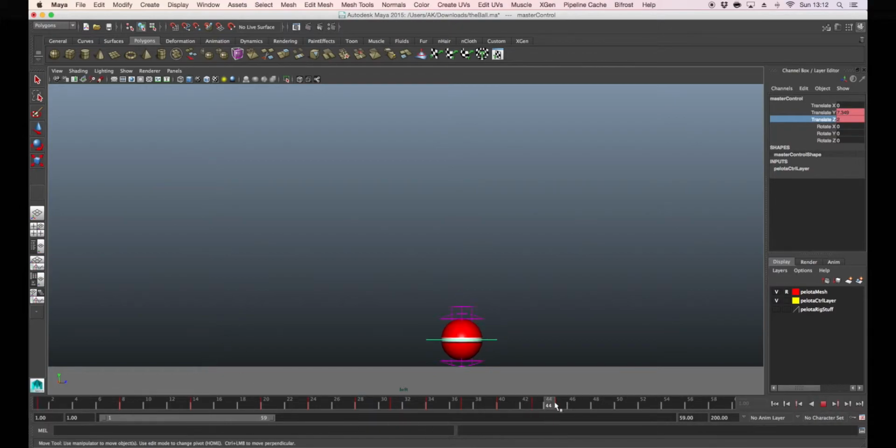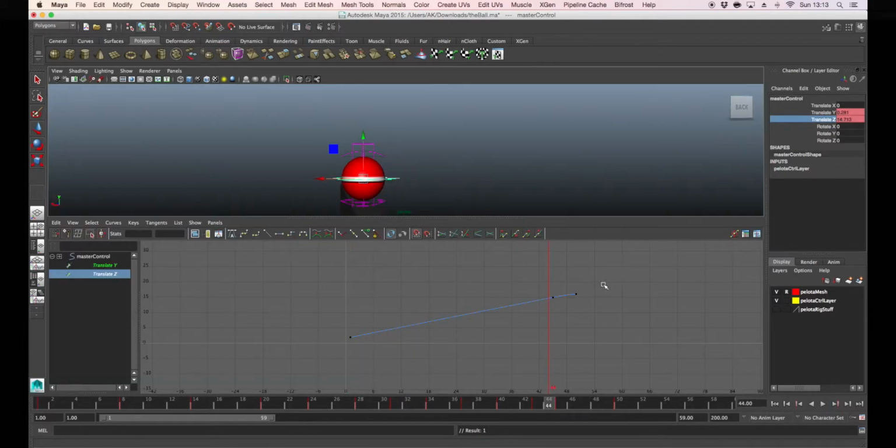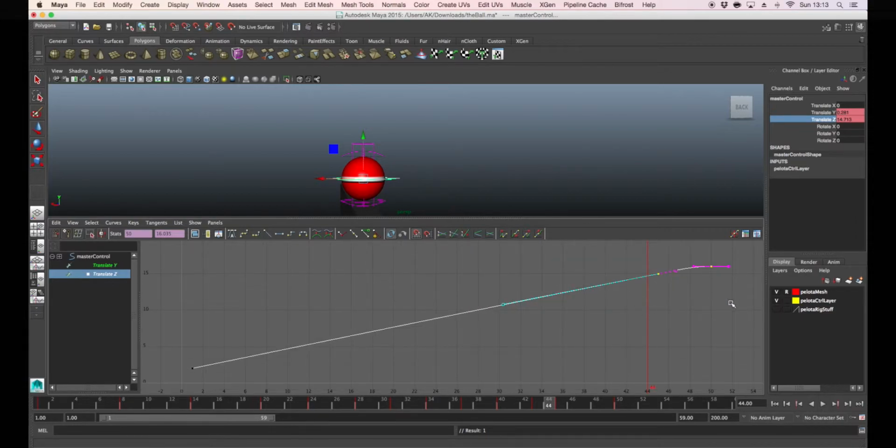Now with this, because I noticed it comes to a stop too much, maybe within these 5 frames, I'll probably have it move a tiny bit, so I'll have a little bit of roll. We'll right click the Translate Z and key selected. So now between this frame and this frame, there's just 3 keys in Translate Z. Now I know that I want it to slow in even more at this point, so let's select them and press F to zoom in.